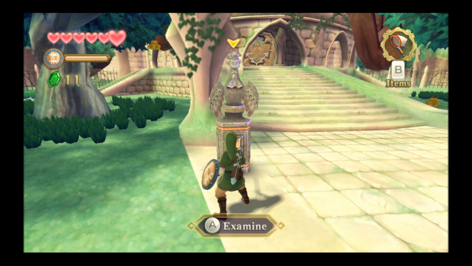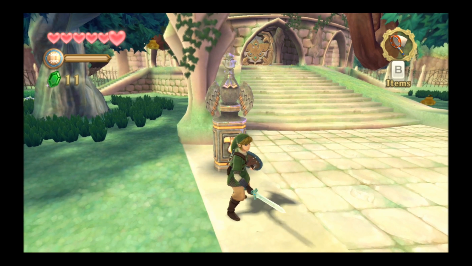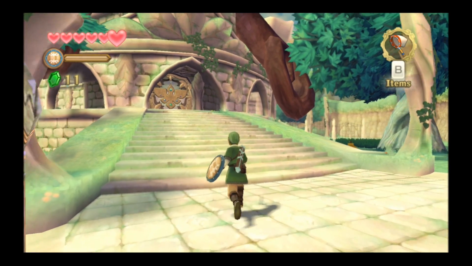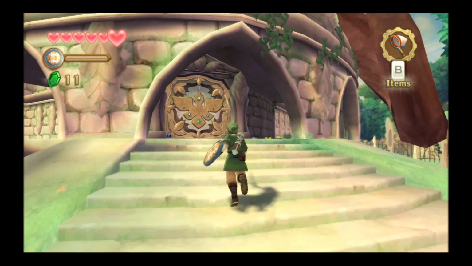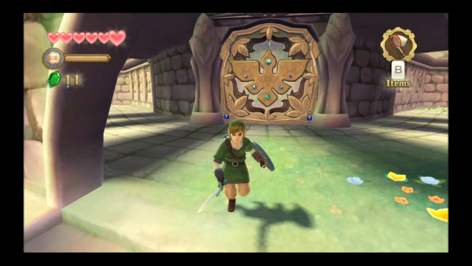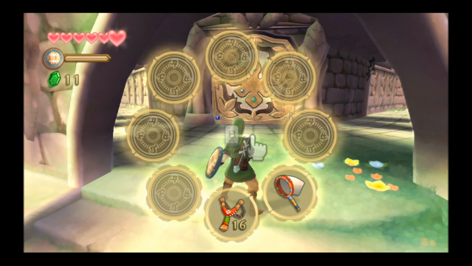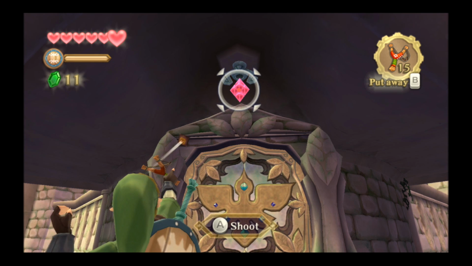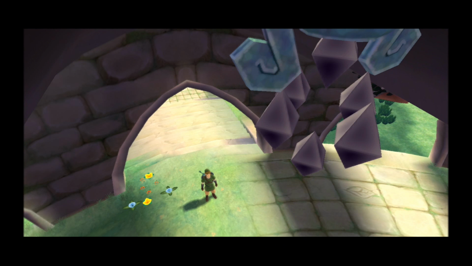Alright, we're back with the Skyward Sword walkthrough. We're finally going in a temple after hours of playing. So, pretty easy first part of this temple is to shoot that.